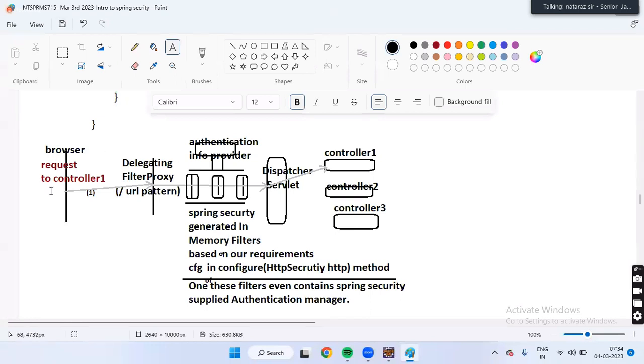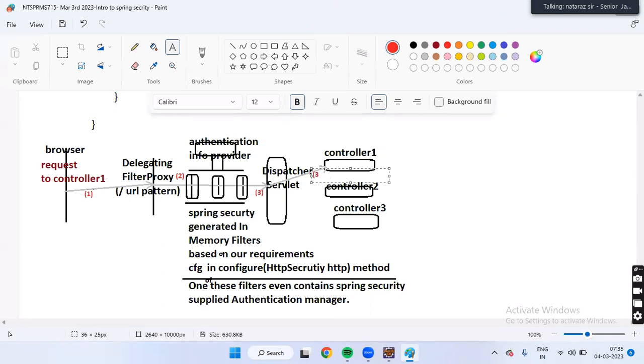When I give a request, who is taking the request, guys? The delegating filter proxy is taking the request. Super. So it is passing the request to whom? The dynamically generated in-memory filters. Their authentication and authorization takes place. If everything goes smoothly, who traps and takes the request? The dispatcher servlet. The dispatcher servlet passes the request to whom?